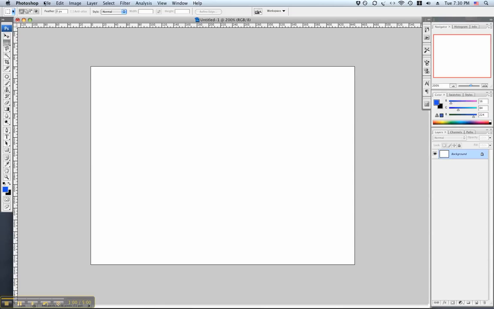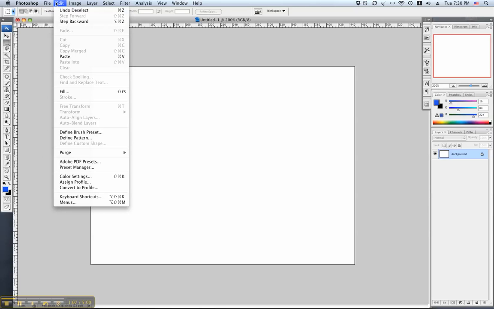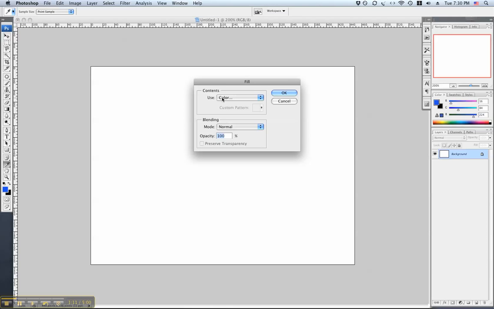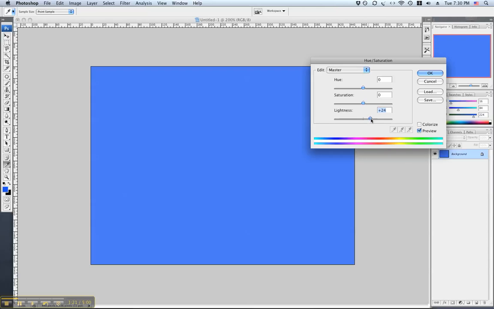I'm going to fill the background with a color because we're going to do this in a couple of stages of digital painting, which is one of your exercises. So fill, under Edit, and color. I'm going to say foreground color. In this case, I'll pick that blue there. Okay, it's a little weird. Let's adjust it, Control U, maybe make it lighter or something. All right, that's fine. Or Command U on a Mac.